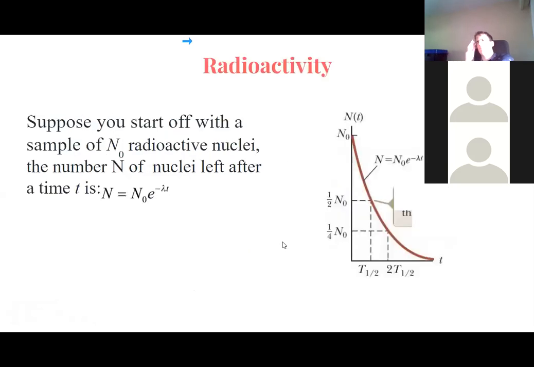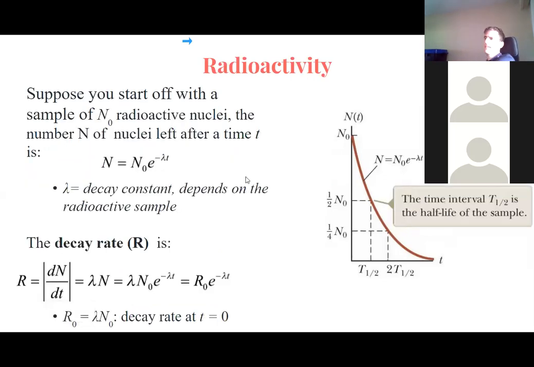And you can then actually model the amount you have of a sample over time because its decay is exponential. So if you know how much you have and the rate of decay, then you can figure out how much you'll have at a later time. You can also find the decay rate: the more of a sample you have, the more decays will happen per second or per minute or whatever. But as your sample decreases in size, on average, fewer decays are occurring.